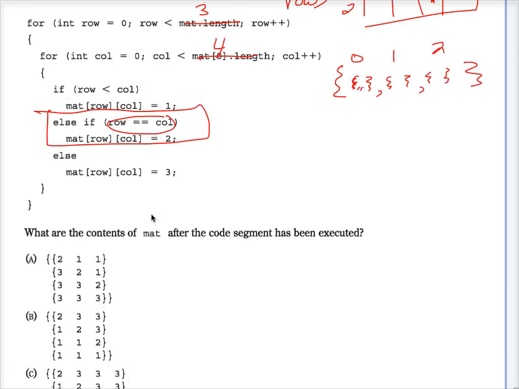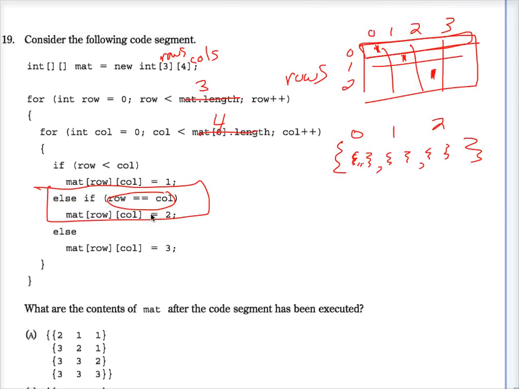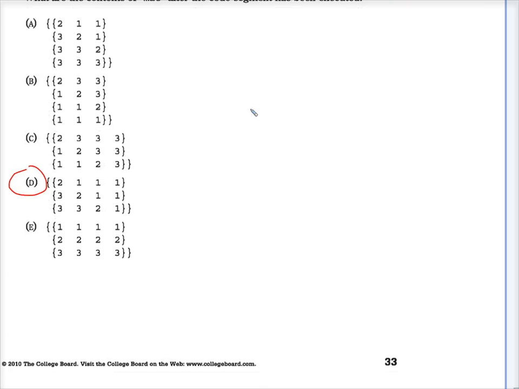Sorry about that. I wondered why I was wrong. The value is 2 that you're sticking in this array when the row is equal to the column. I should have put 2's here. And because of that, the answer D is very obvious. No other answer except for this one, and this one, and this one. So basically we just eliminated E.